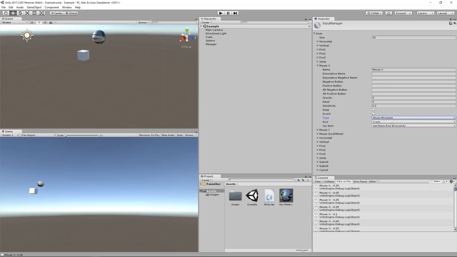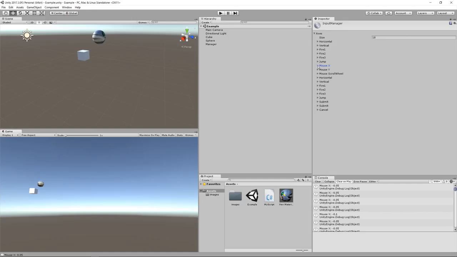Let me quickly recap here. You have some number of virtual axes. These are the ones that come predefined. We can add our own or delete the ones here, reconfigure them however we like. But each virtual axis has a name. As you type here, the most important field is the one where you specify what kind of input this virtual axis is mapped to. And then from there, which settings are relevant depends upon which type.